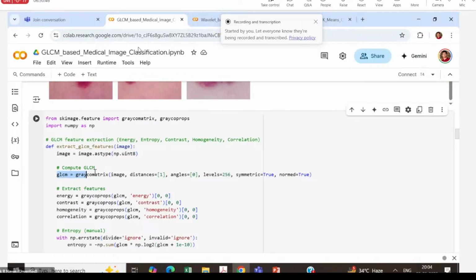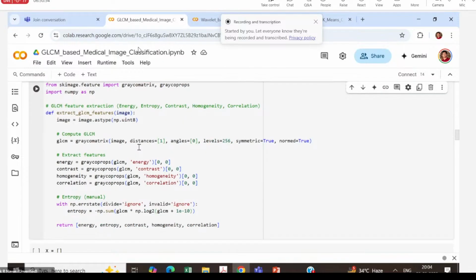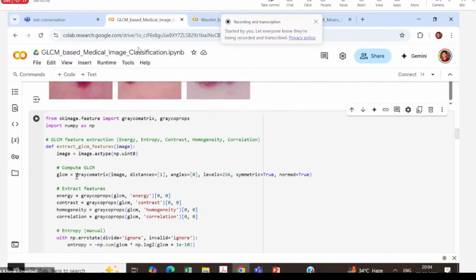You see, this is an already predefined function available that we are using, right? And this is the library from where we are getting this matrix, you can see over here. The input is the grayscale image, and the output is nothing but the GLCM matrix. And here also you have to define the distance as a parameter. I already mentioned, angle is also another parameter.